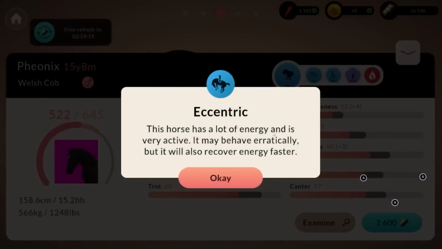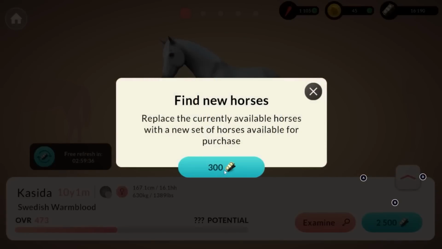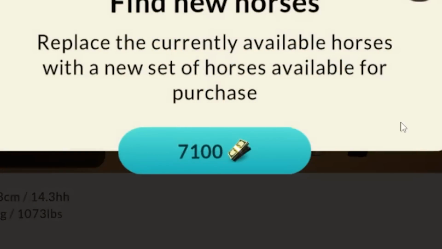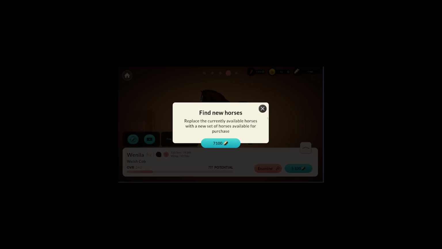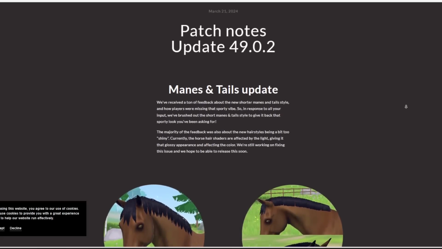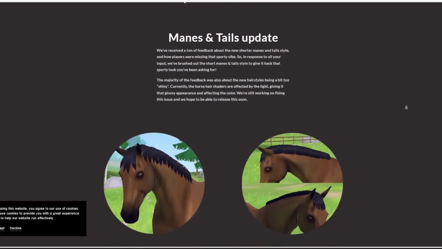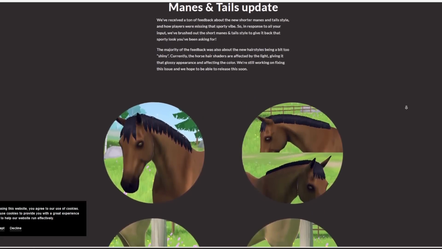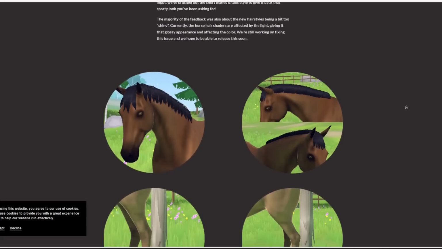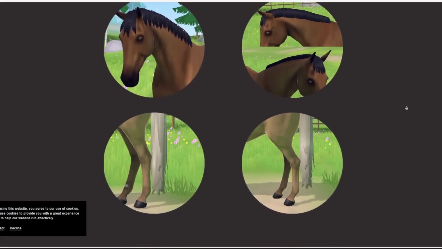And refreshing the horse market to see new horses went from $300 to $7,100. What the hell, ETG? These changes, as you can see, are significant and would change the game in a lot of ways, although certain paywalls could still thankfully be circumvented by watching an ad. Examining horses, refreshing the horse market, and certain timers in the game could be skipped like this.